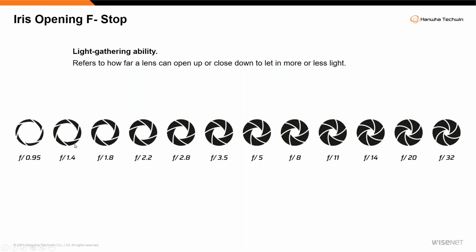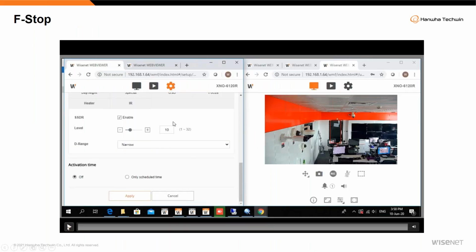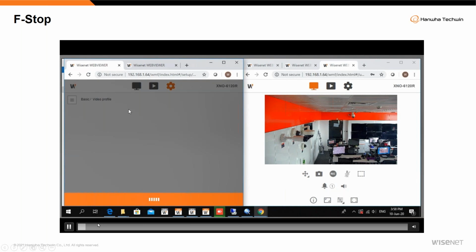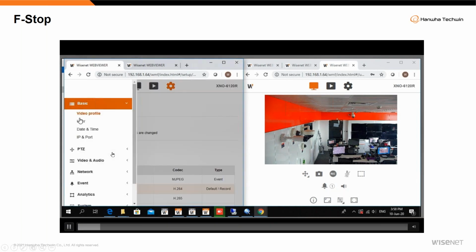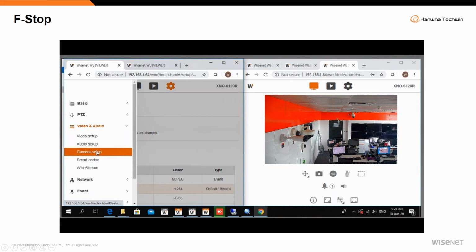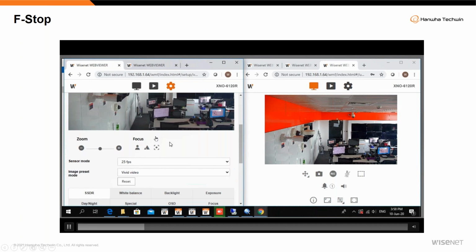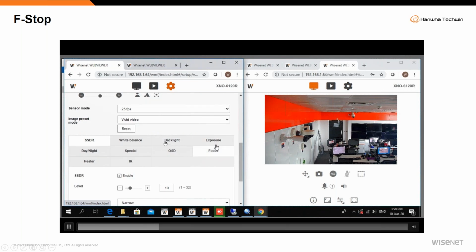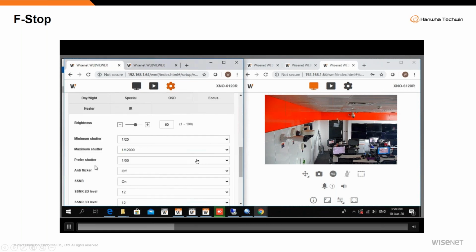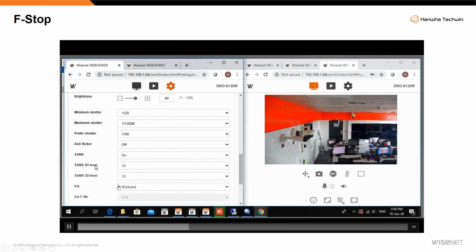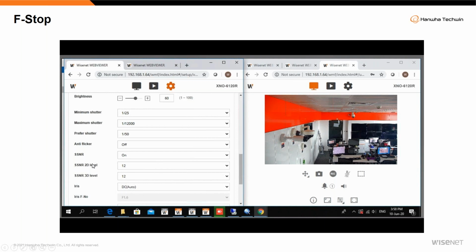Okay, next is, yeah, let's go back to f-stop and iris. So I am browsing through the camera webpage right now, and I will explain to you how the f-stop works in real time. So this is a recorded video to make it easy for you. Exposure. There is a setting called exposure in every camera. Under the exposure, you will see currently iris is DC auto. We will see DC in some time.